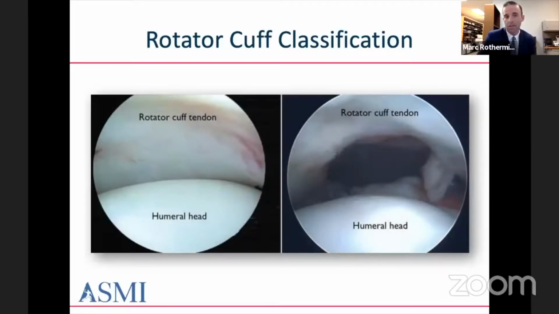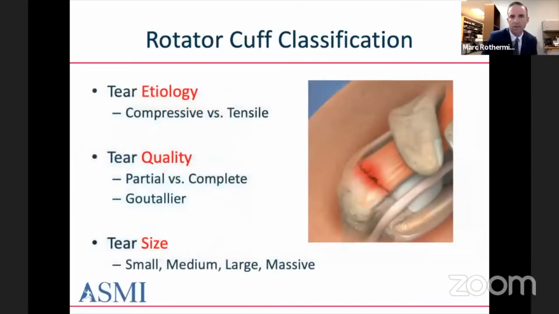This is what it looks like clinically, where on the left, we see a rotator cuff tendon that looks pretty good. They may have a small bursal-sided injury, but on the articular surface, at least, looking at the humeral head and in the undersurface of the rotator cuff tendon, it's obviously intact compared to the photo on the right, where there's a large retracted tear. It's important to be able to tell the differences clinically when interpreting imaging and knowing best how to describe these.